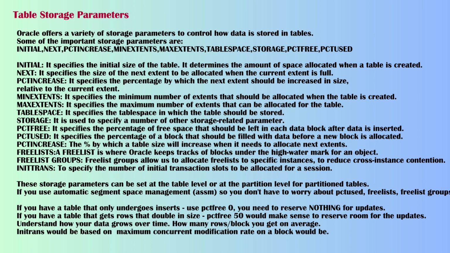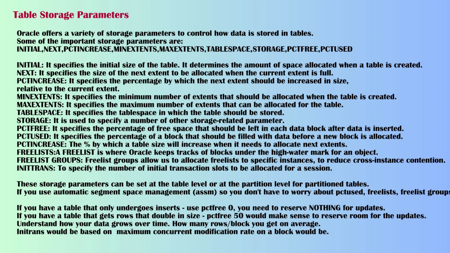If you have a table that only undergoes inserts, use PCTFREE 0, you need to reserve nothing for updates. If you have a table that gets rows that double in size, PCTFREE 50 would make sense to reserve room for the updates. You need to understand how your data grows over time. If you insert it and update 10% of the rows and make them 20% larger, you would need to understand A. How many rows per block you get on average. B. What 20% of one of those rows means block percentage-wise. C. Use that as your PCTFREE.